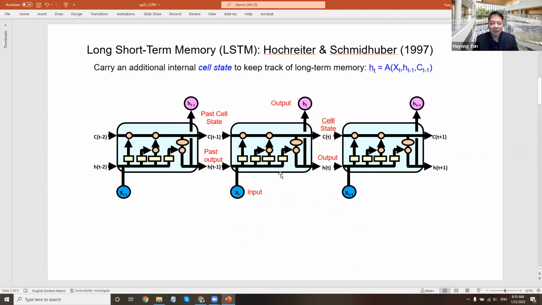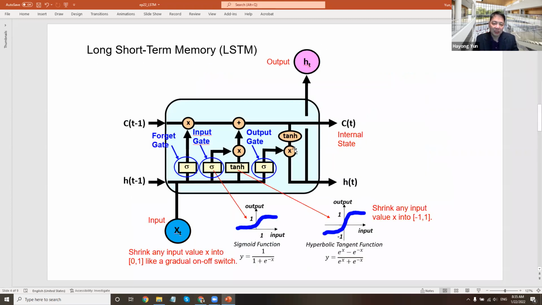So how does the inside of the long short-term memory gate look like? We'll go step by step, but it basically has some components like input and output. It also receives what we call a cell state from the past and the previous output as an input along with the input to predict the output. And then of course we pass to the next period the updated internal state, the cell state, and that output to the next. And inside here, we have what we call sigma.